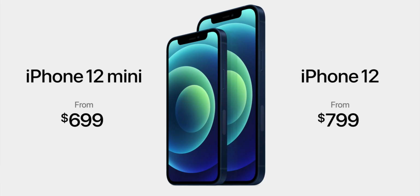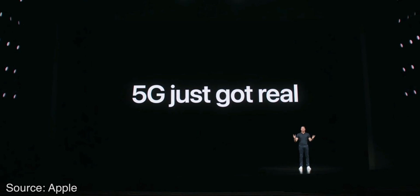So the question is, why do the iPhone 12 and the iPhone 12 mini cost about the same as last year's iPhone 11, although Apple left out some important things? I'd say there are a few factors. 5G just started making its way to phones, and it makes them more expensive since they are so complex and expensive to manufacture. I think if Apple made the new iPhones even slightly more expensive, maybe by $50, but included their charging brick and Lightning Earpods in the box, they would have gotten a better response from consumers.